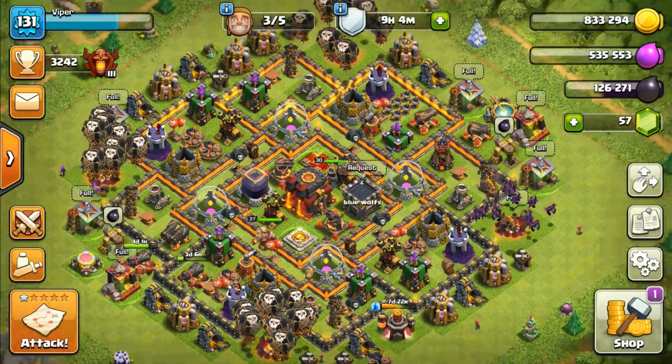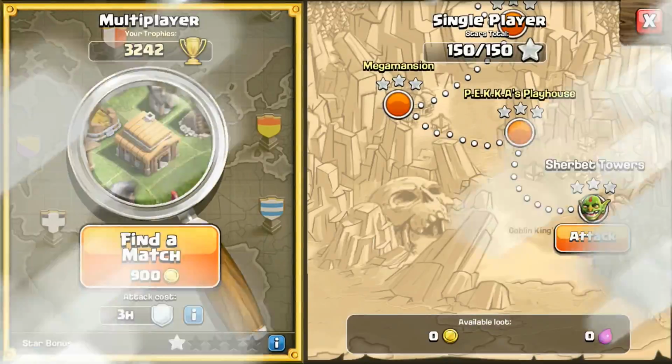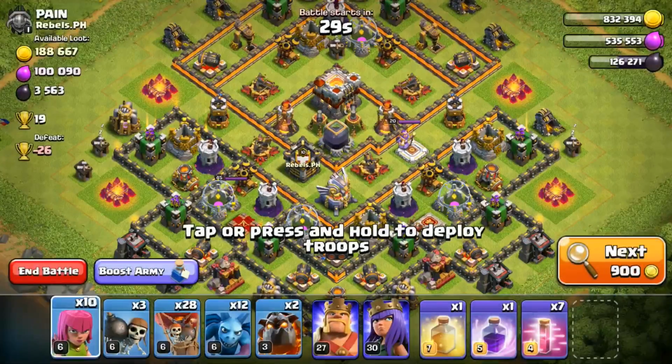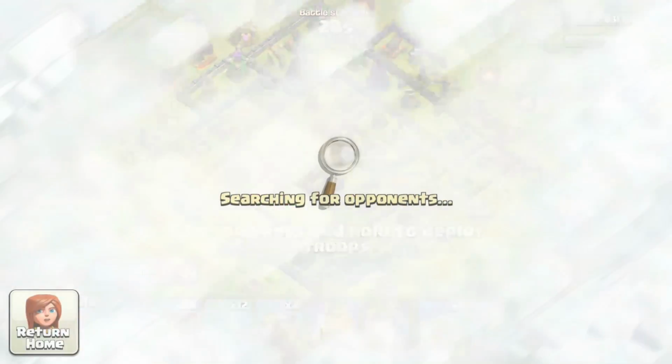Alright, with the boosters activated, let's get right into the attack. What I'm looking for are pretty good bases, like something that has anything above 400k of both, or a good amount of dark elixir. I'm not finding anything now, but when I do, I will let you guys know.